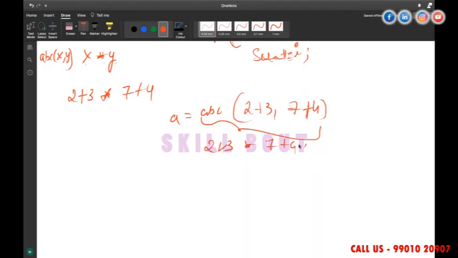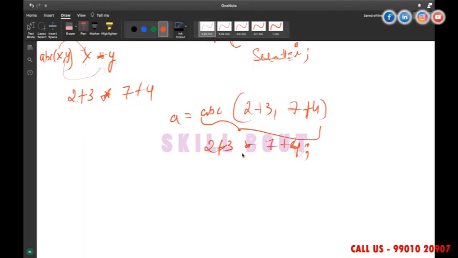I am telling you again and again, whenever macros come, think in the form of replace. Stick this in your brain so that it will be easy for you. Got it? After that, it looks like this, but it is not like this. Actually it is in this format. What is the value of X? Whatever you send, 2 plus 3. What is the value of Y? Whatever you send, 7 plus 4. It is not combining it and doing it, right? Now the calculation happens like this.